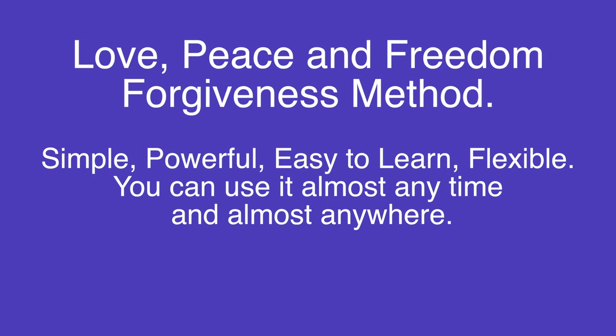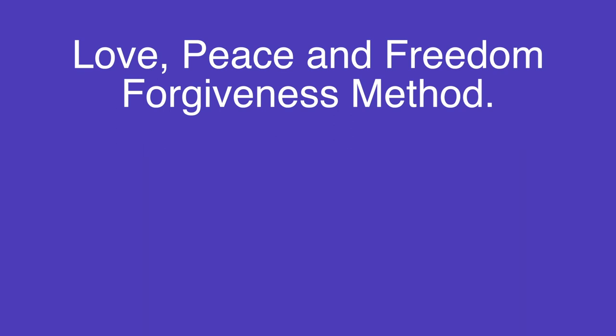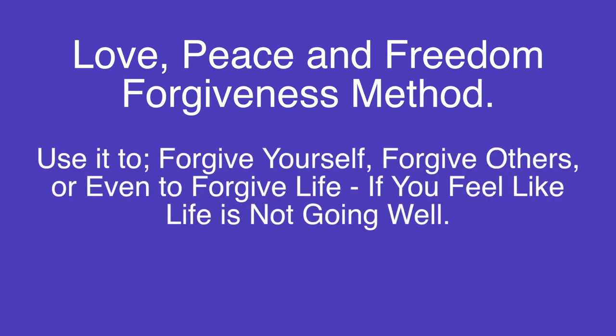And you can even use it while doing other things such as housework, doing exercise, out walking, out running, standing in a queue, doing a workout at a gym. So try and use the Love, Peace and Freedom Forgiveness Method anytime you notice that you're in an unhappy state of mind. You can use it to forgive yourself, to forgive other people.